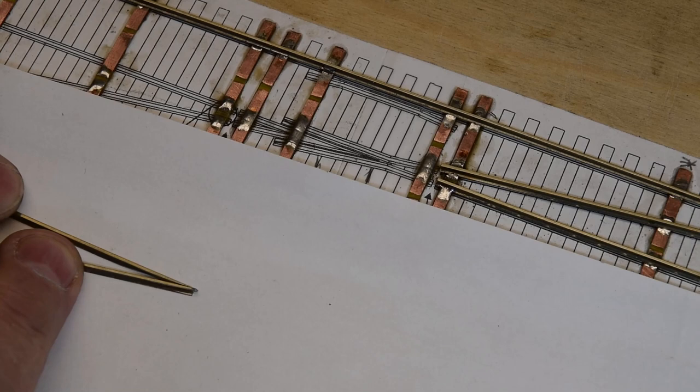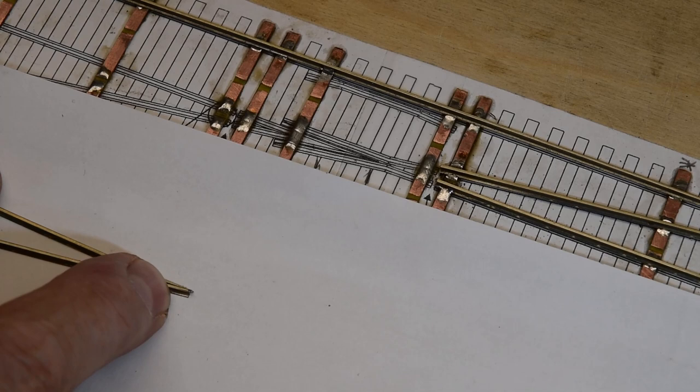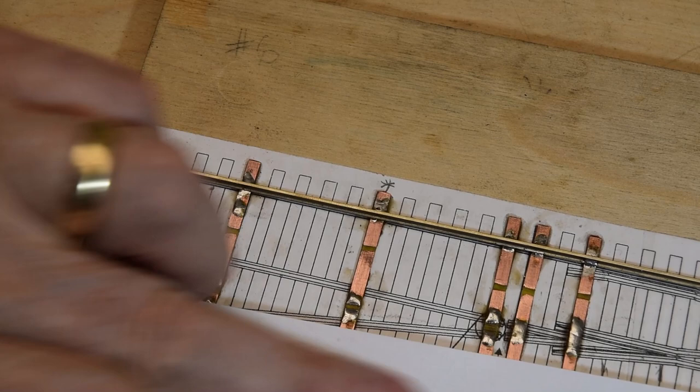And then I'll just smother it with soldering paste, just put a big blob on there and then heat it up with the soldering iron and just dribble in some solder. And then when it's soldered and solid, I just file it up. I clean it up and then drop it into place and let the tail overrun the turnout and cut it off later, right? That's a pretty easy way to do it for me. This way you can trial and error it.